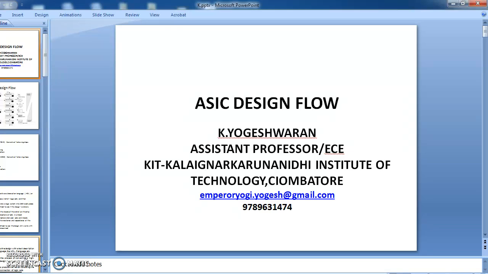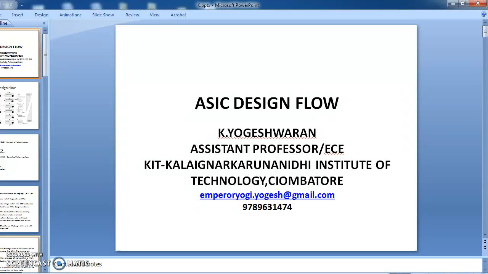First, we will learn what is meant by ASIC and FPGA. ASIC means Application Specific Integrated Circuit. It is a kind of IC that is built for a specific application. Specific means particular. Next, FPGA means Field Programmable Gate Array. It is also a kind of IC, built for general purpose applications. It can be programmed in the field after manufacture.